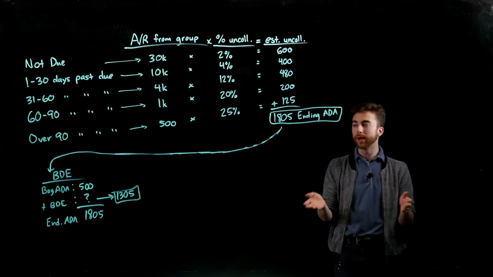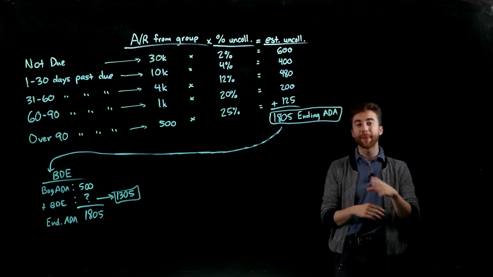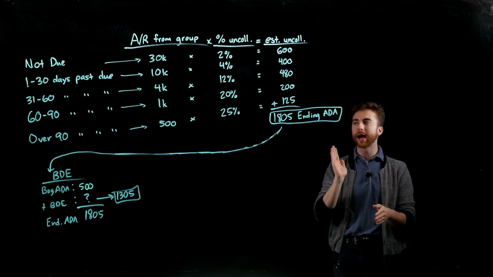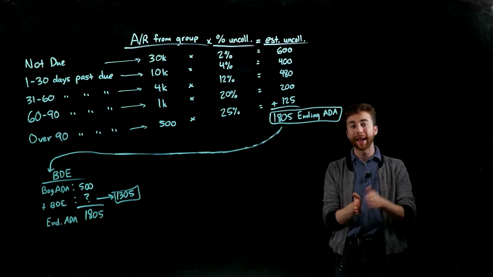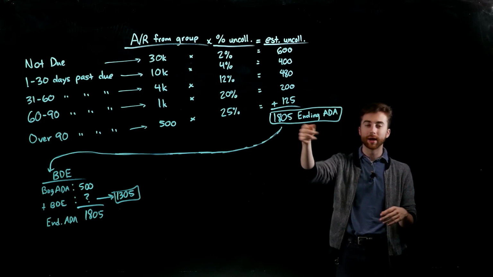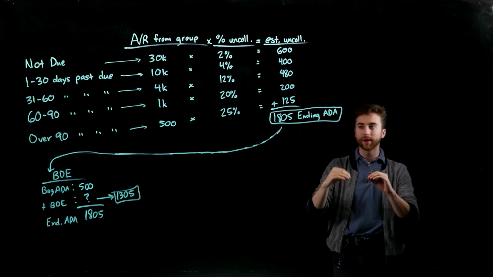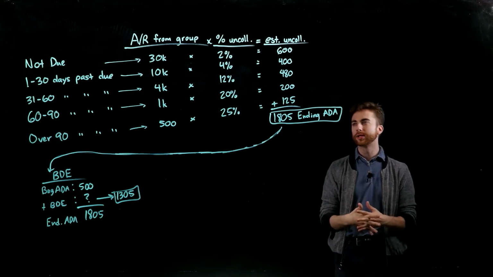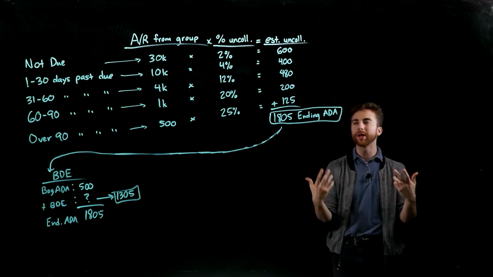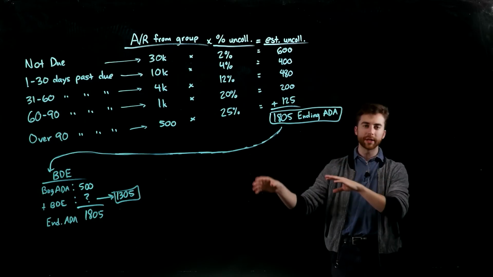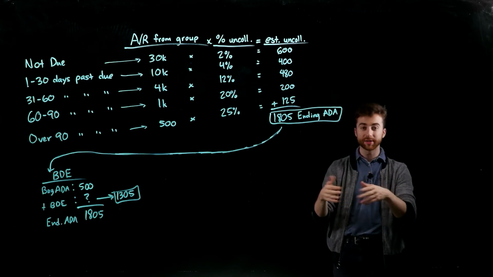That's not yet due. And then we have the 1 to 30 days past due category, where they should be paying it, they haven't paid it yet, and it's somewhere between 1 and 30 days past the due date with its associated accounts receivable balance, and then each group has their own time frame with their own accounts receivable. So all we do is we're coming up with a percent that we think is going to be uncollectible from each group. When I say I come up with it, I don't mean us working out the problem.